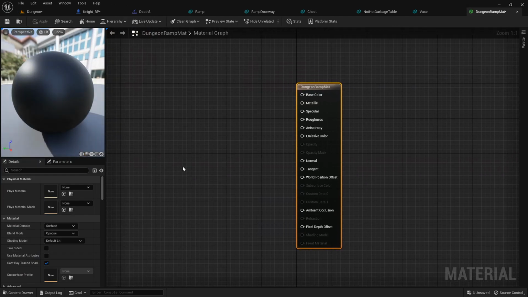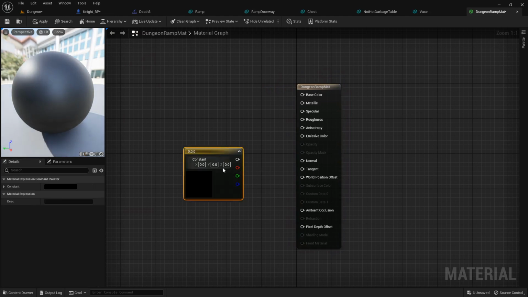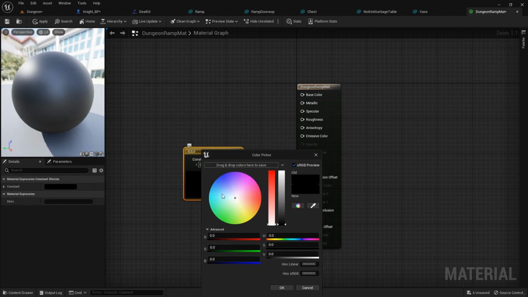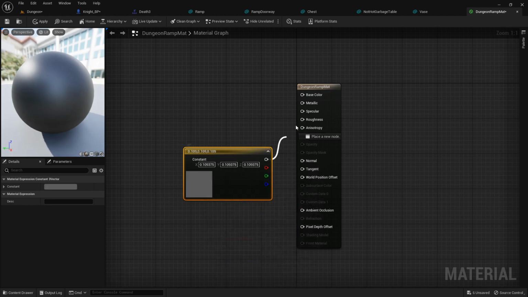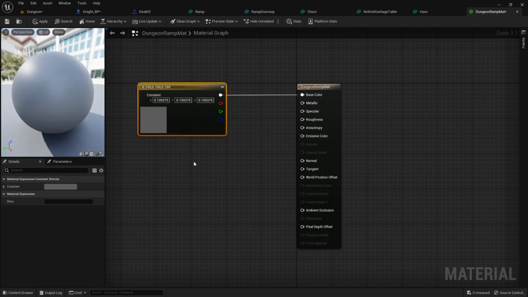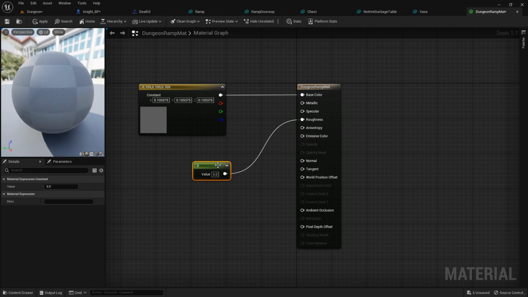There we go. Holding 3 on the keyboard and left clicking, you can get a constant 3 vector, which you can double click this little wheel right here. I'm going to make it just kind of a stone-ish gray color. Plug that into our base color. Move it up. Holding 1 on the keyboard, you can get a constant, and this will go into roughness, and it's stone, so it's got a constant roughness of 1.